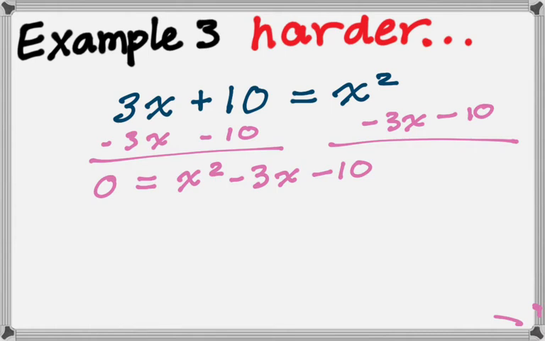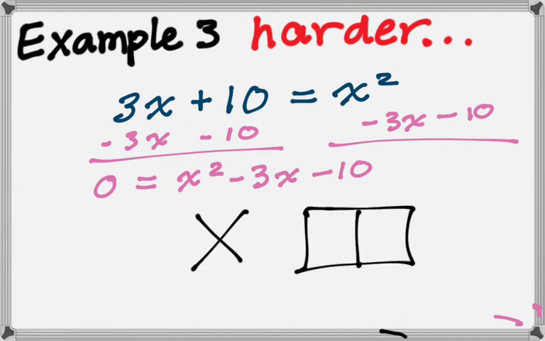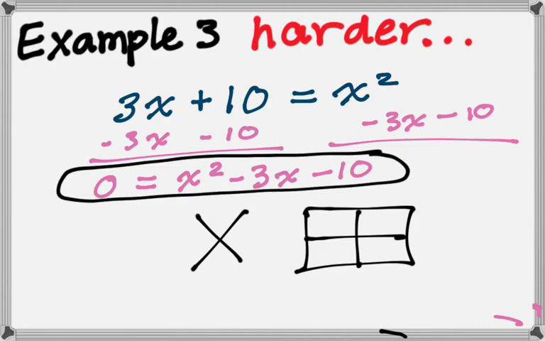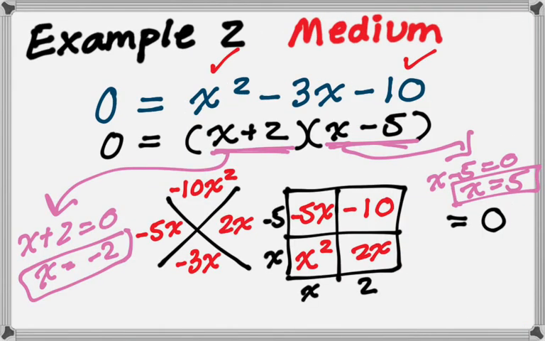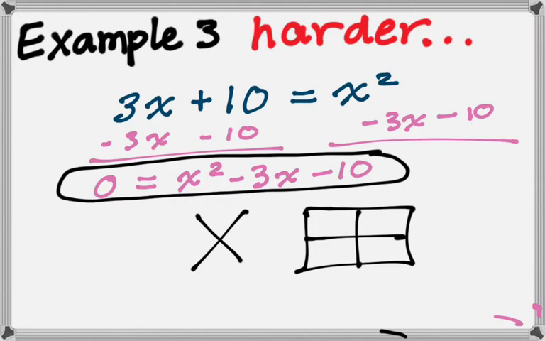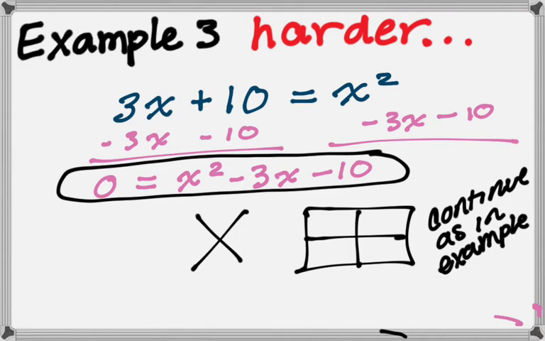So yeah, the next step would be to use the x box, but you know what? I'm just noticing this is the exact same problem as on the previous slide. Not this one, x squared minus 3x minus 10. I did that on purpose. So you can use the same steps and solve for the variable x that way. And there'll be two solutions.